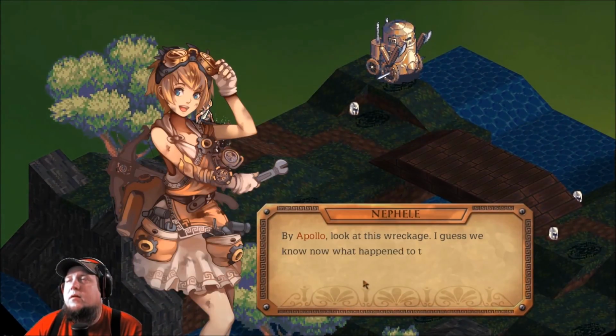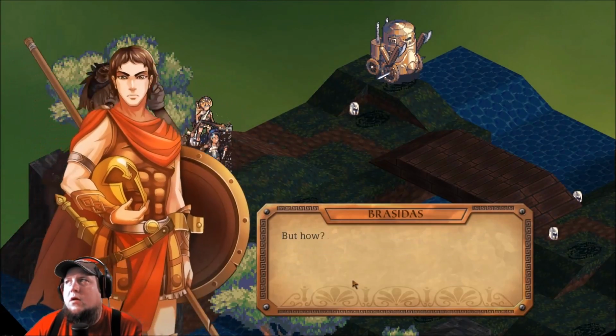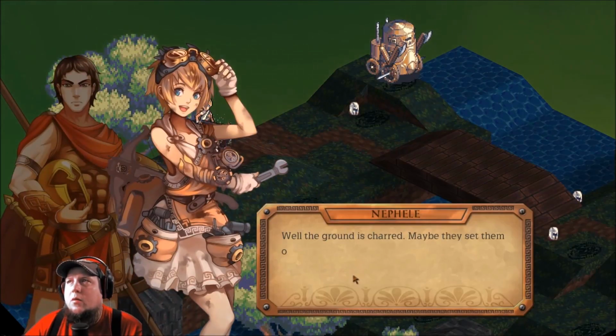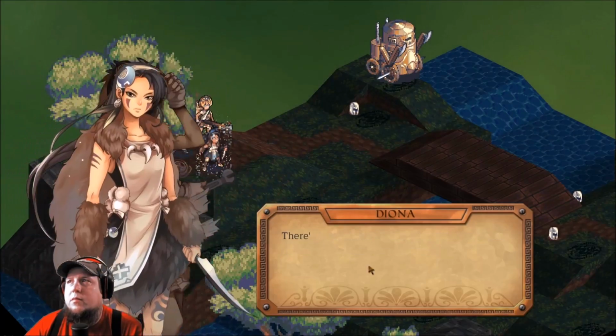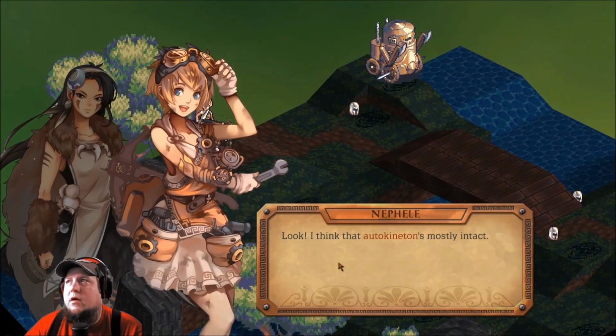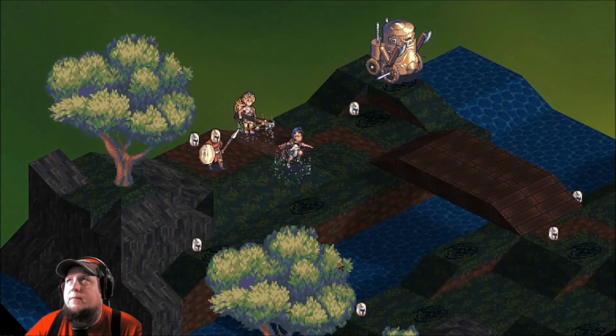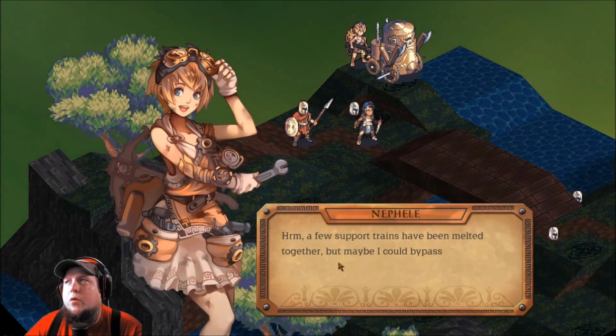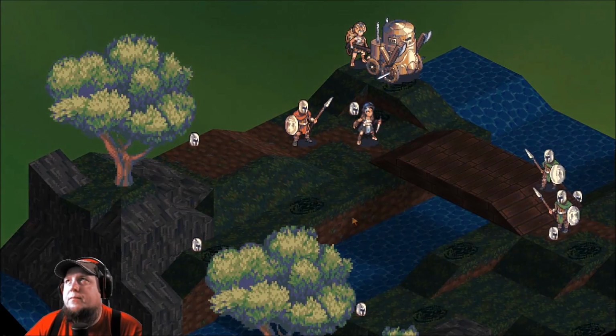Look at that big machine. By Apollo, look at the wreckage. I guess we know what happened to the Spartans on Autokinetons. Alright. But how? Shrugging off spears and arrows as if they were twigs. Well, the ground is charred. Maybe they set them on fire, but bronze doesn't burn. There's something unnatural about this battlefield. Look, I think the Autokinetons are mostly intact. A few support trains have been melded together, but maybe I could bypass it.